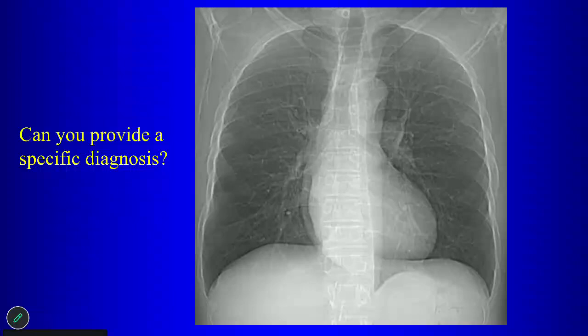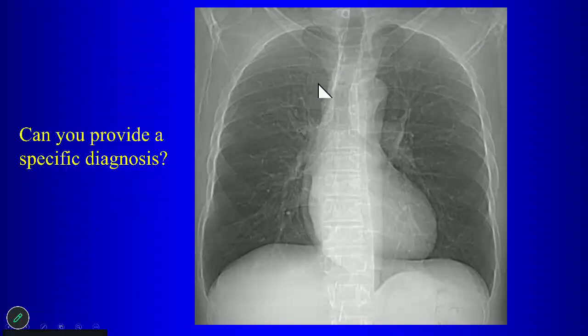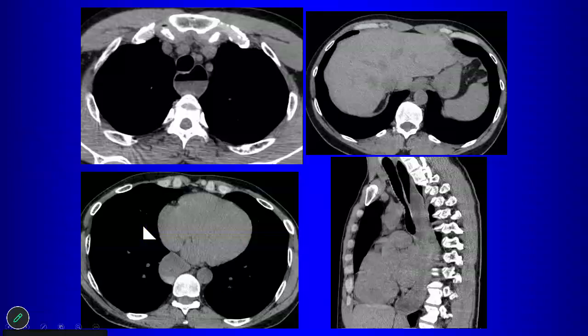Achalasia. Achalasia, yeah. So this represents a distended esophagus. Here the esophagus is distended with fluid and air, and that's what's causing the deviation of the azygoesophageal line to the right. So when there is achalasia, the esophagus dilates, tends to flop to the right, and that can give you this deviation of the azygoesophageal line that goes all the way down.